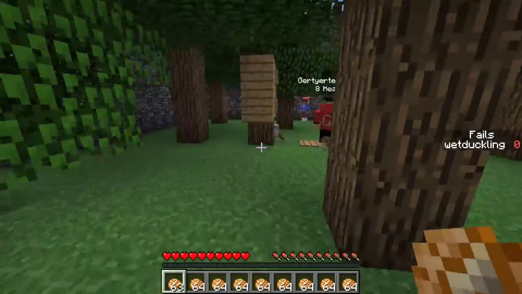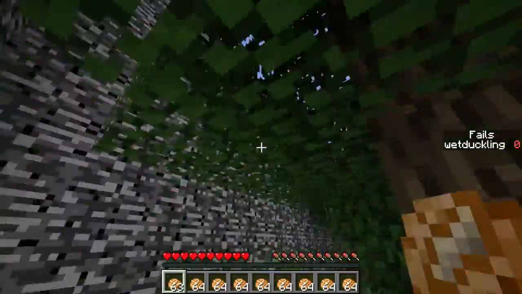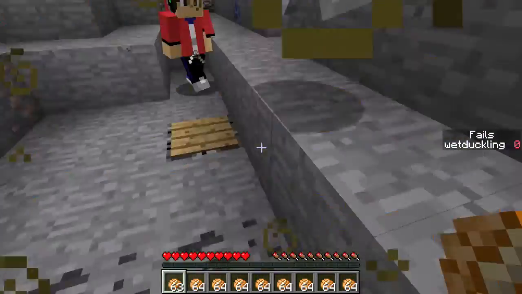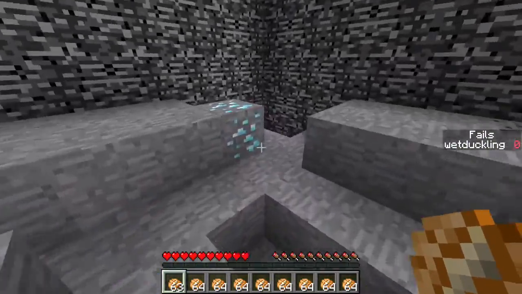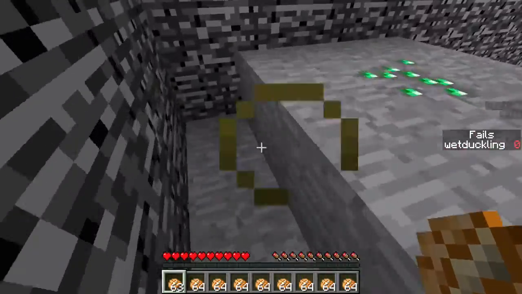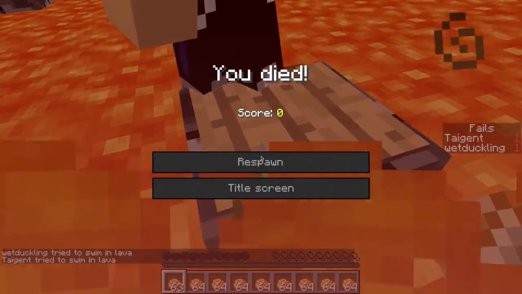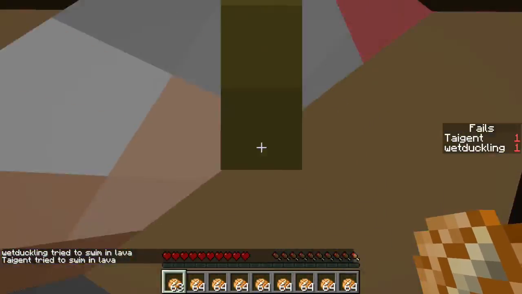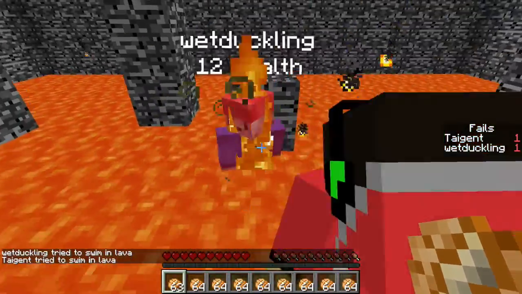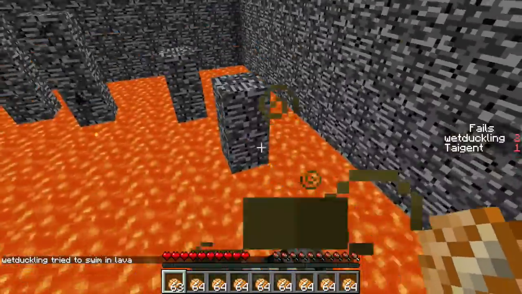Now, if you don't know what this map is, pretty much we go around these little tiny spaces, I don't know how many chunks they are, and we look for a button to find. They could be hidden anywhere, and we find them. No! Why'd you do that? Everyone, tell us when you find it, okay? So we don't run into lava.